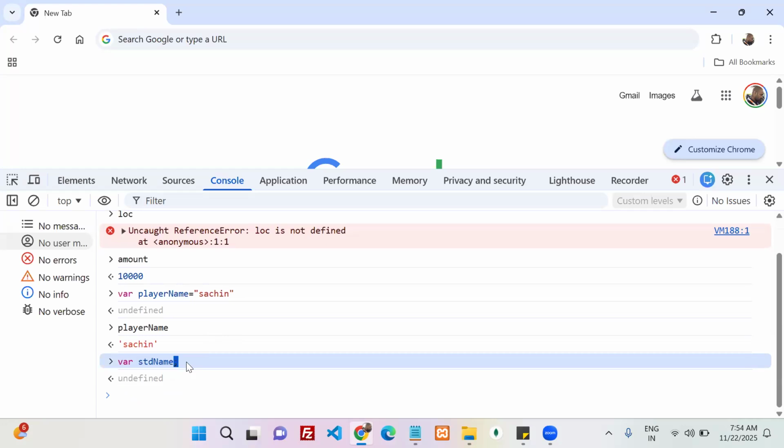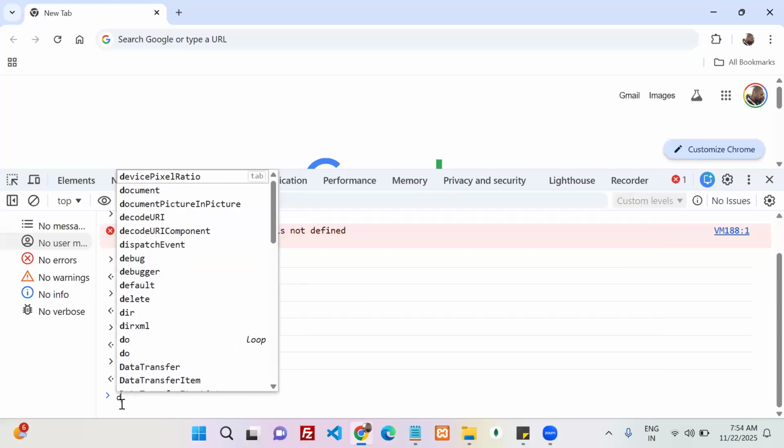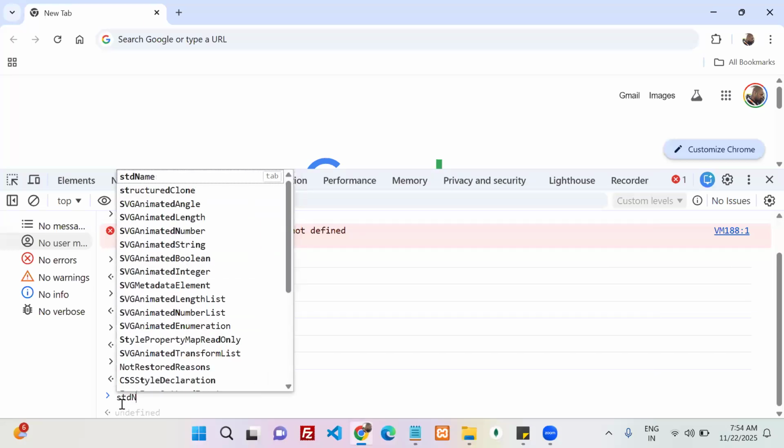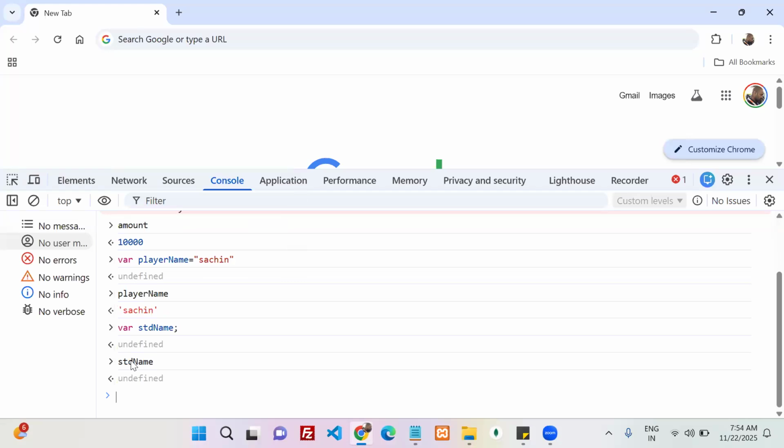You created a variable, but there is no value. Now, can anyone tell me: if you do not assign any value to the variable in JavaScript, what is the default value it takes? Undefined.